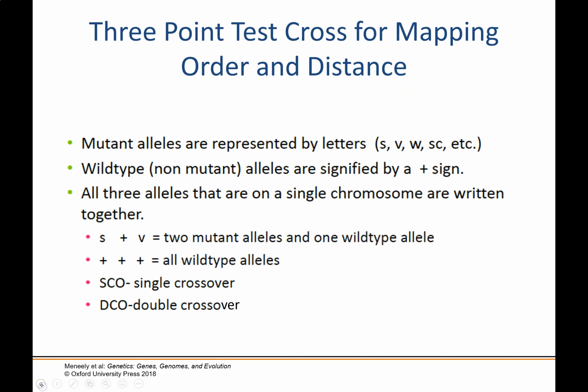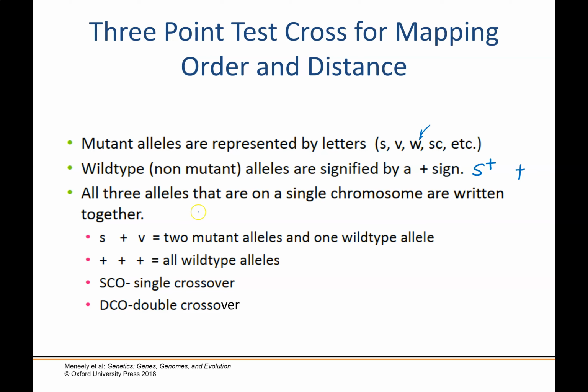So, I'm sorry, let me go back. When we are doing these crosses, mutant alleles are represented by a lowercase letter indicating that it is a mutant. Wild type is signified by a plus sign. Depending on the problem, they might also be written with the letter and a plus. So remember, the plus indicates the wild type. If you prefer one way to another, you can write them out however you would like, as long as you keep them consistent and keep the alleles as the letter. If you want to use plus or the letter plus for the wild type, that's fine. Just keep them consistent and don't mix things up.